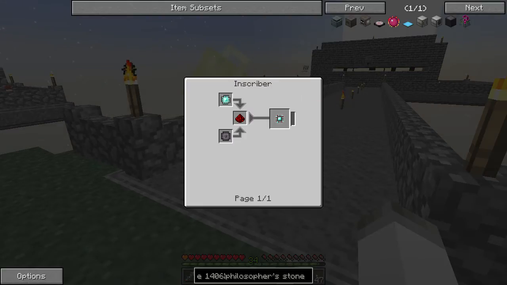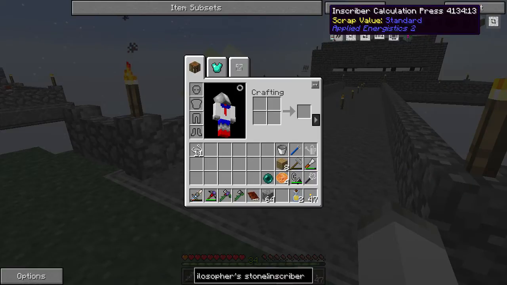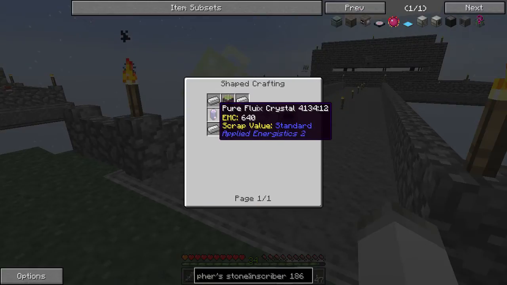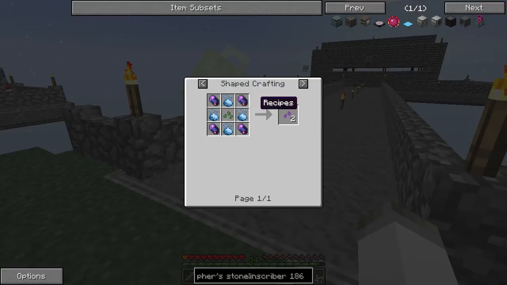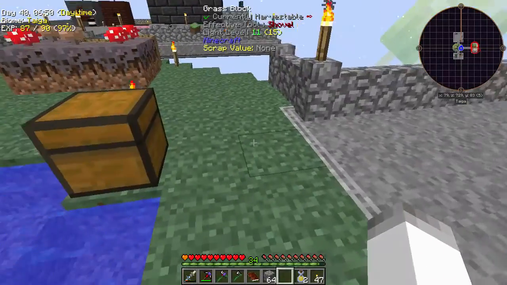But then it's going to require these logic processors, which we're going to need an inscriber for. How bad is that? I didn't look that up. Let's see how bad this is. Oh, that's pretty easy. Flux crystals are just, well, one, we're going to make the flux seeds once we get to that point with the magical crops. But they are just charged certus quartz, nether quartz, and redstone dust.